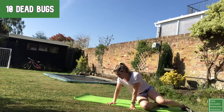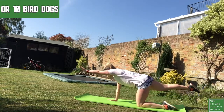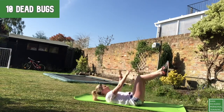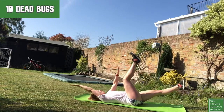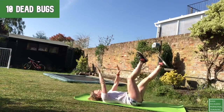Gemma, you're gonna do bird dog for this one. So all fours. Really keep that back nice and flat. Extend the arm and leg away from your middle. Are we ready? 10 dead bugs. 3, 2, 1, go. Push that spine into the floor, nice and flat.